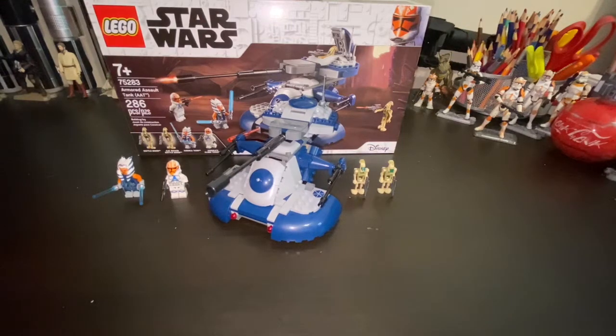Hey guys, today I'm going to be reviewing LEGO set 75283 Armored Assault Tank AAT.